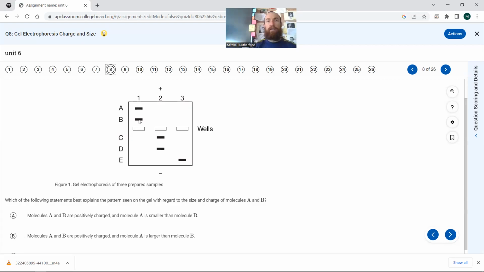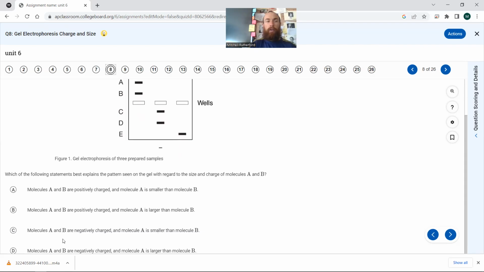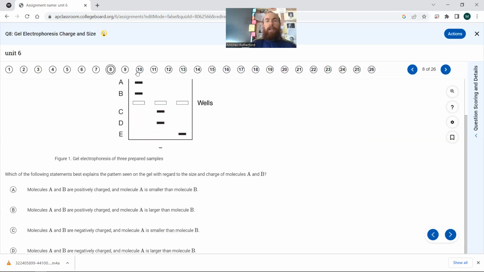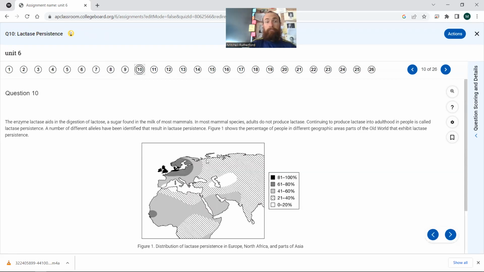Okay, shrimp goes fast. Now yes, the humpback whale is bigger, so I don't know if that's the best example, but let's say if you're trying to drag a fish net through the ocean, what's going to move faster, small fish net or big fish net? Okay, small fish net. So A, the smallest, moves the farthest from the well. That's why molecule A is smaller, and C is going to be our correct answer here. Great. Gel electrophoresis. That's how we separate DNA of different sizes with electricity.